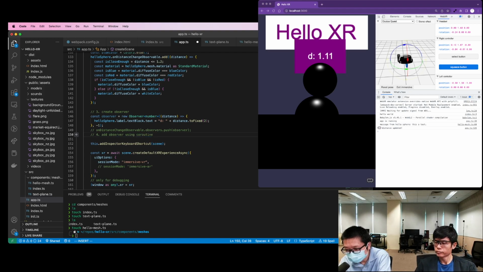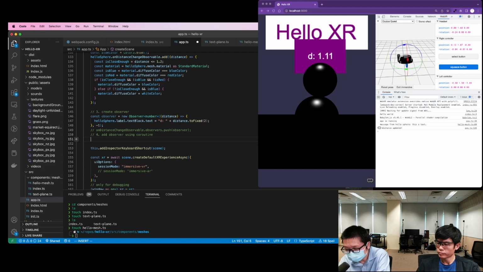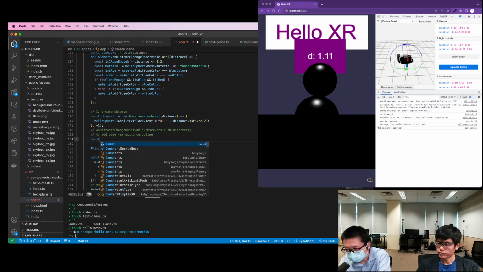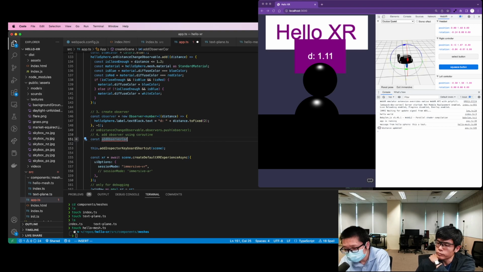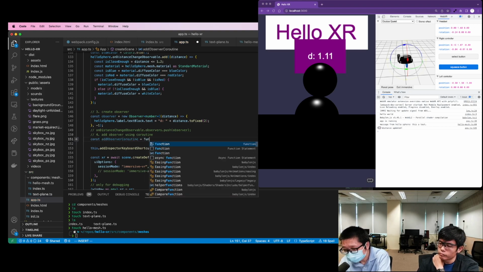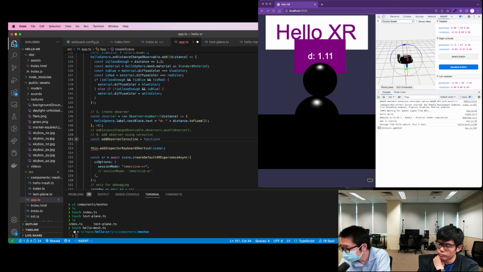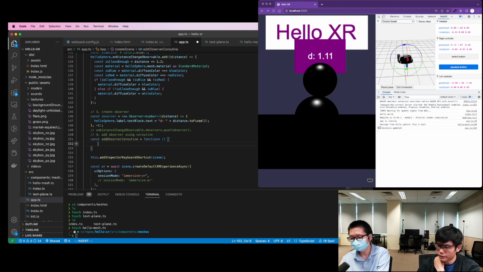So this is one example of how you use coroutine, and I'll just explain the syntax for coroutine. Basically, you can create the coroutine first. We can say this add observer coroutine, and the syntax here is use the star here and create the coroutine.